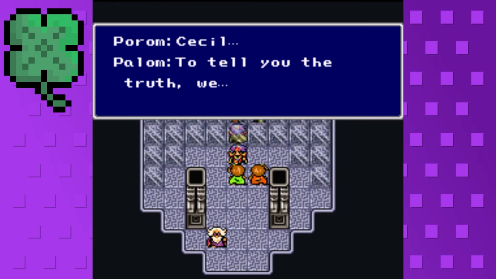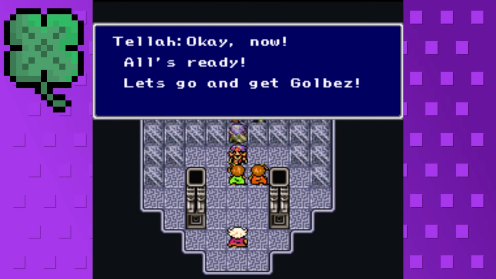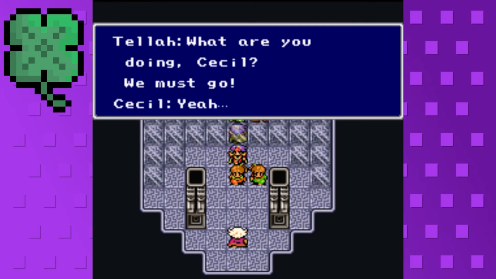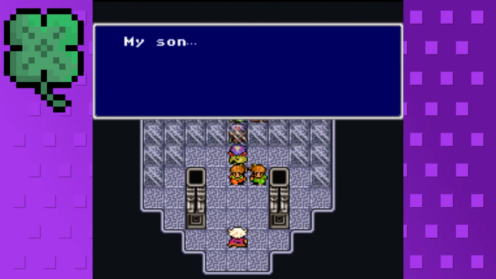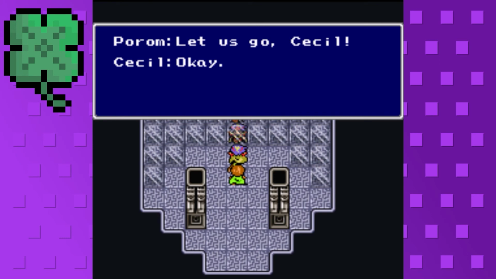Cecil, to tell you the truth, we... Okay, now. All's ready. Let's go and get Golbez. Okay, Grandpa. What are you doing, Cecil? We must go. Yeah. But that light, it called me my son. I wonder why. Wait a sec! Palom is Bart Simpson cool. Let us go, Cecil. Okay.